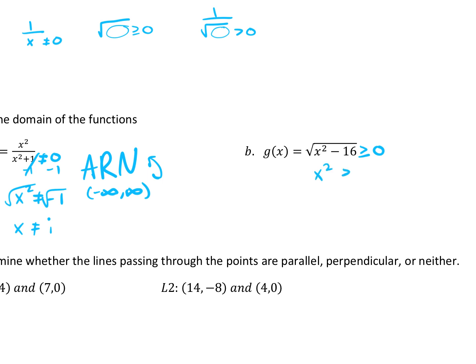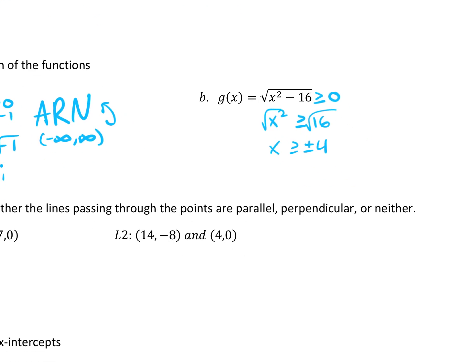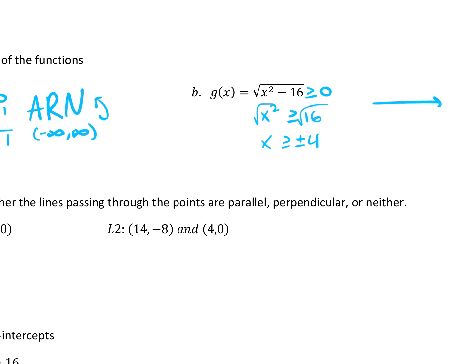So x squared is greater than or equal to 16 when we add 16 to move it to the other side. Take the square root, so x is greater than or equal to what? 4. Just 4? Plus or minus 4. If you take the square root of both sides, you need plus or minus. So because we have 2 values here, let's put it on a number line and figure out, are we talking about in between negative 4 and 4 or outside of these numbers? So negative 4 and 4.